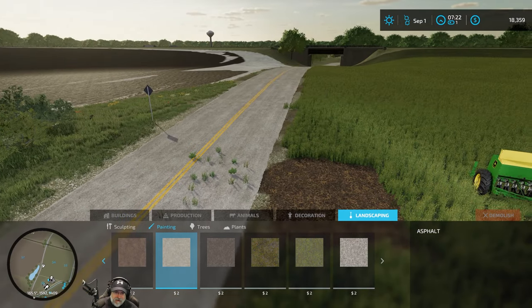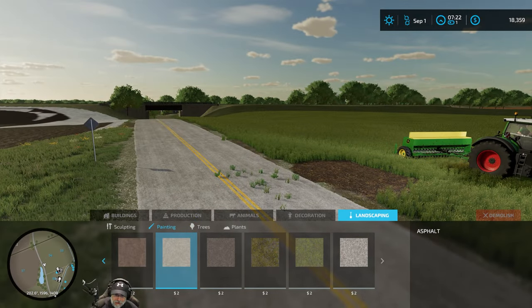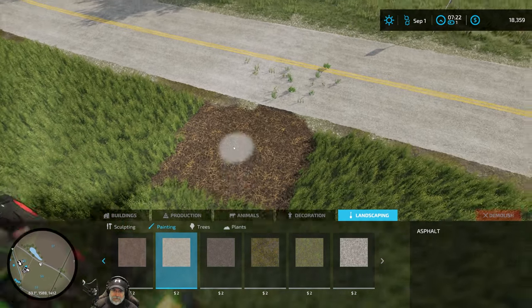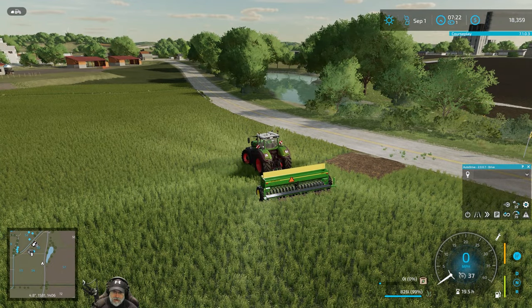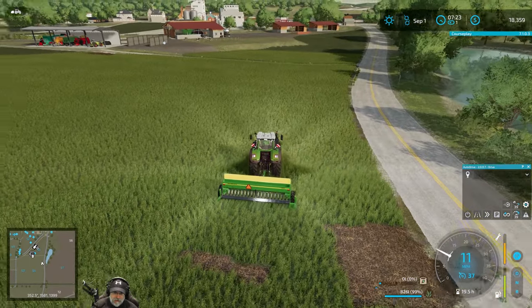Oh, you know what? That's not even grass. Those are weeds. Oh my goodness, that's funny. Yeah, those are weeds. I wonder if we could spray them with herbicide. That's an idea. Okay, well, anyway, let's get back to the... Oh, I didn't want to do that.